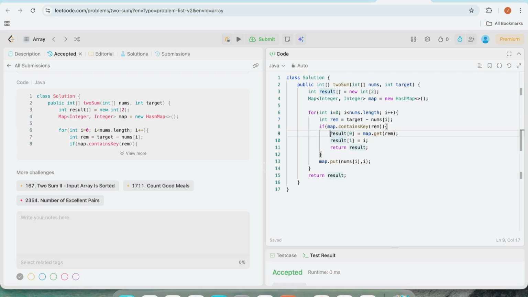So what we will do, we will set result of index 0 with the remainder's index and result of 1 equal to the current index, and then return result. If this remainder is not present in the map, then we will add it, and finally we will return the resulting array. So I hope it is clear to you all.